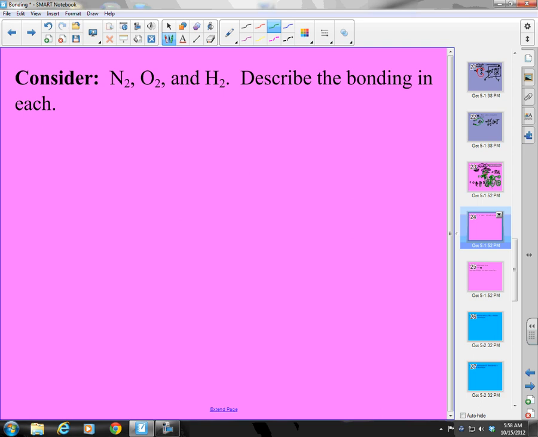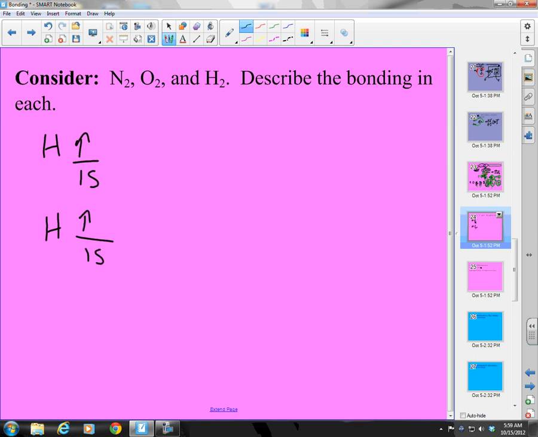Okay, now to describe the bonding, we kind of have to look for a second. Let's do the same way. Let's take the same approach. Hydrogen, we have 2 hydrogens. We'll start in reverse here. 1s, 1s, right? Oops, I need more space. Can't do it that way. Hydrogen, 1s, electron. Hydrogen, 1s, electron.